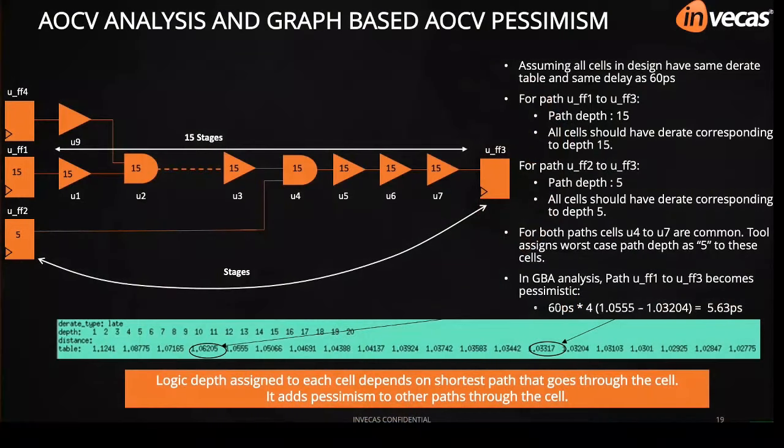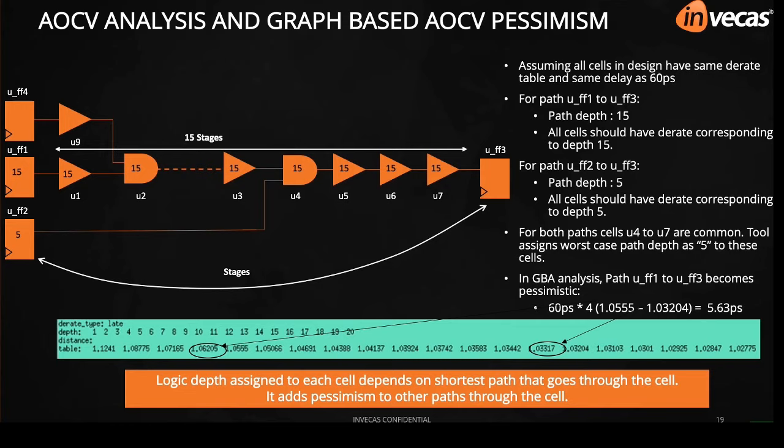In general, there are two ways of doing timing analysis. One is graph based and another one is path based. By default, all the timing engines are graph based timing analysis tools. We will discuss a little more in depth how the GBA based timing analysis is done by using AOCV tables. Just to take an example, there are three different logic depth paths shown in the picture. We will consider two among these paths for our analysis.